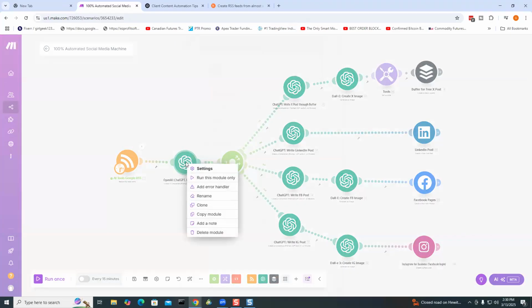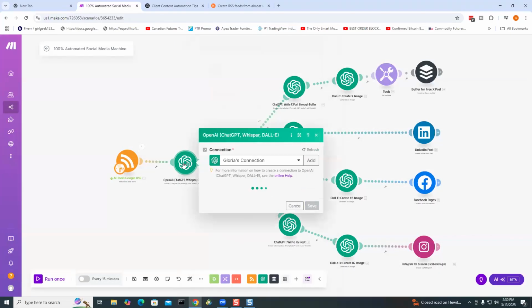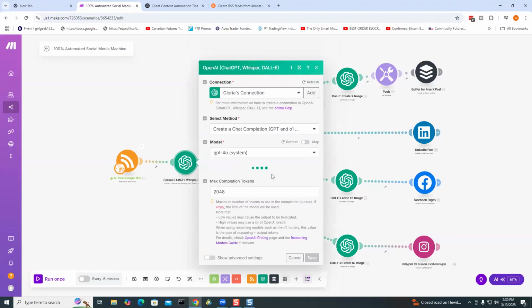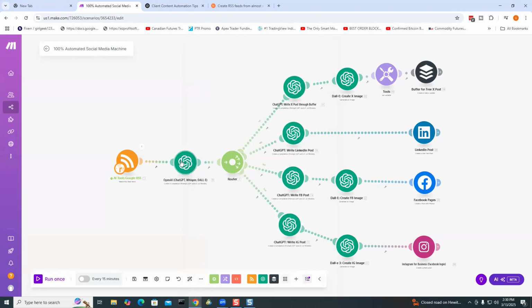So if I run this one, I have to save it. Let me see. Is this the PP? Yeah. Okay, so yeah, I didn't save it. So let's just run this module.